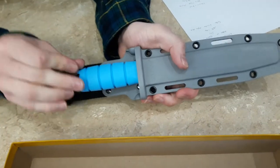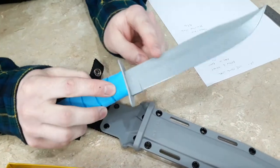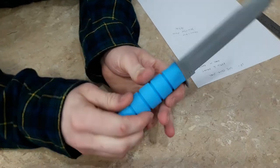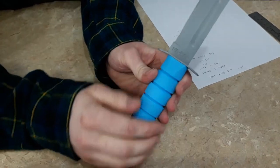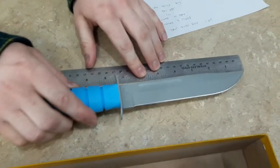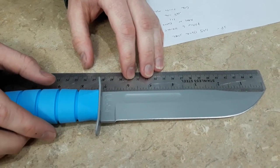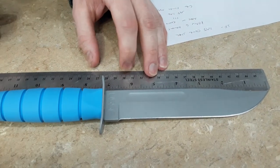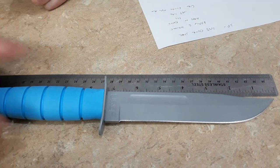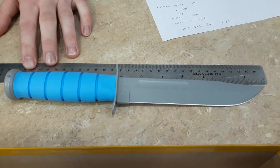The blade width is 0.1665 inches according to the website. Of course it has a blood groove, and it has the same profile as all the other KA-BAR blades but with unique Space Force stamp marks. The blade length is about seven inches down to the guard, or about six and a half inches of actual cutting edge. It's almost 12 inches overall — about 11 and three quarters.